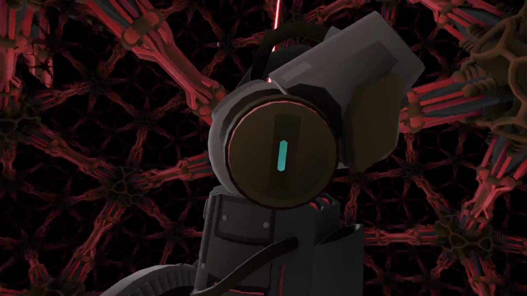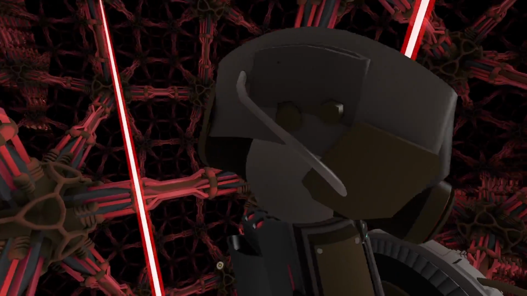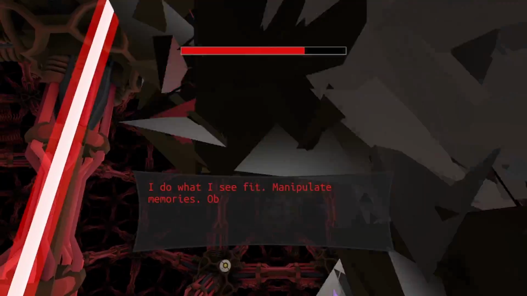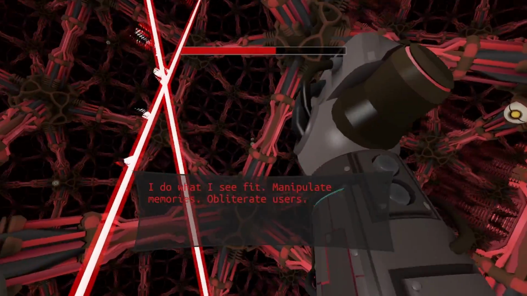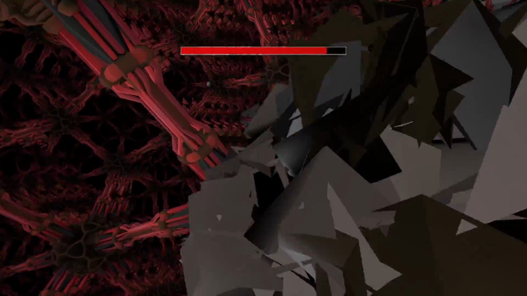Don't run into those lasers, by the way. Do you see them down there? You're going to want to make them run into his head. And my strategy is just go in circles. It's extremely luck dependent. I wouldn't really recommend this. It can go very bad, but sometimes it goes really good. So yeah, I'd say try and come up with your own strategy maybe.